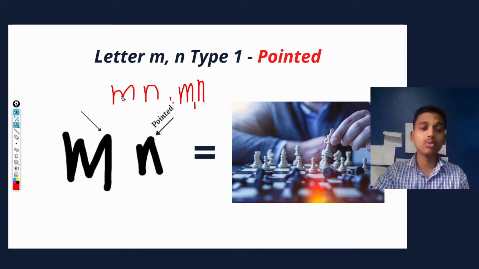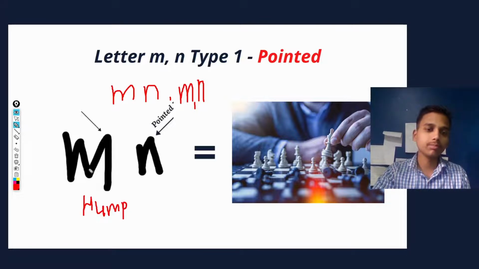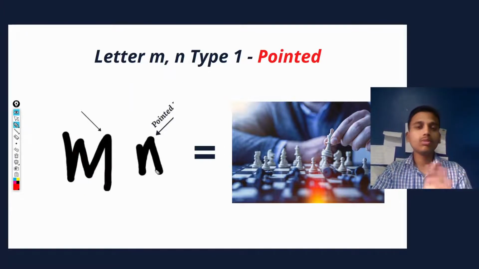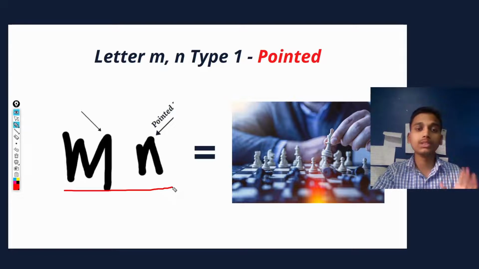Yet any writer who has only pointed humps, okay, only pointed humps. These are known as humps. This is one hump, this is two humps. This is the letter's end hump. So if you don't consider that hump, you can just remind yourself that any M and N which is pointed in nature falls under this category. So what it means, let's have a look.